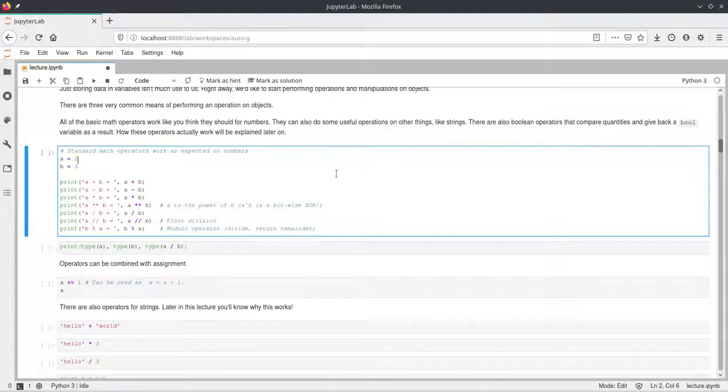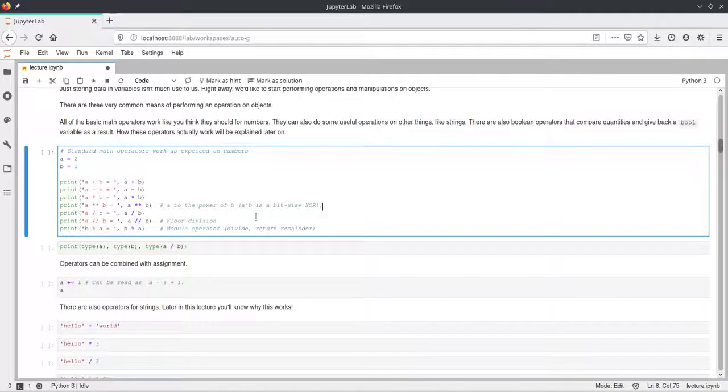These are integers, and then we have just a list of statements showing you the different operators there are in Python. And first we have a simple addition, subtraction, multiplication. Then something that is not present in every programming language is potentiation. And here we have a to the power of b, where the second part of this operator is the exponent and the first part is the base.